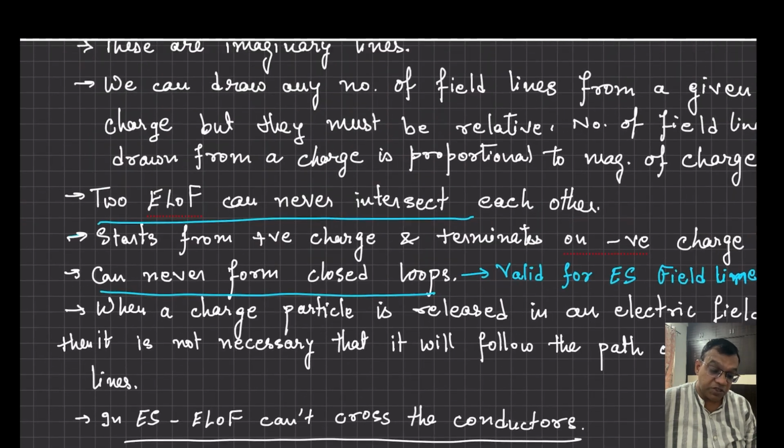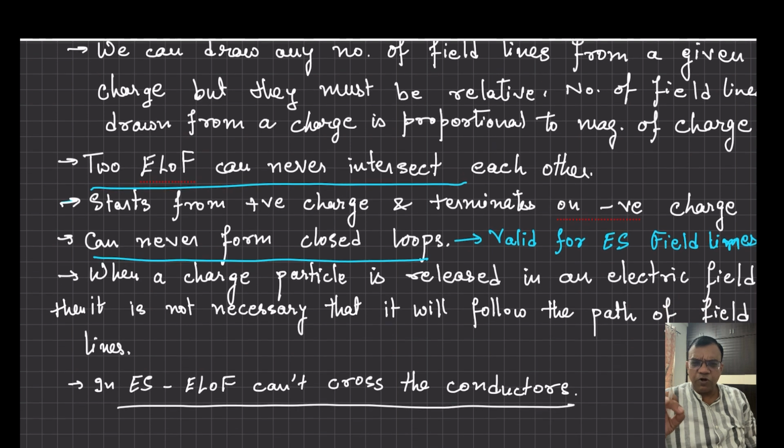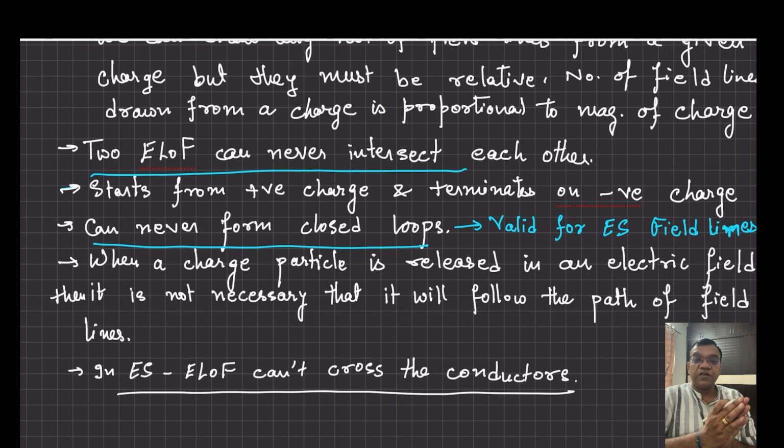This is also a very nice statement. So it is a very small topic, electric lines of forces. These are imaginary lines. The tangent drawn to them gives the direction of electric field. The relative number of field lines crossing unit normal area gives you the magnitude of the field. The number of field lines drawn from any charge must be proportional to that charge. You can draw any number, but if you are taking 2 charges, and from 1 coulomb charge you are taking 10 lines, then from 2 coulomb charge you must take 20 lines. Electric lines of forces start from the positive charge, terminate on the negative charge. They will never form closed curves in electrostatics.